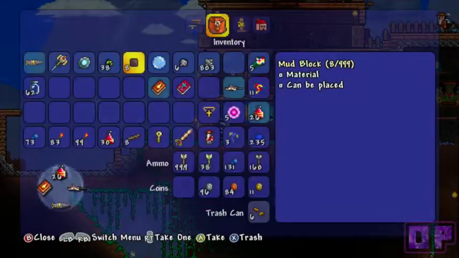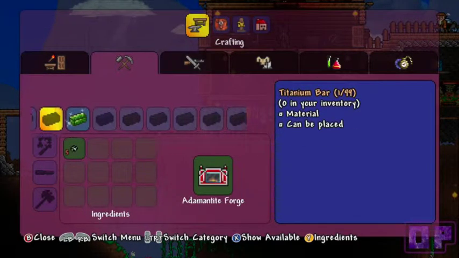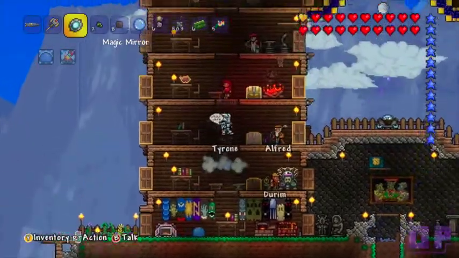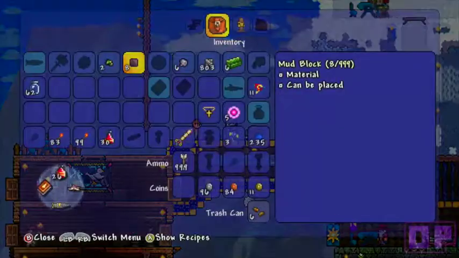Now, in order to craft this stuff, we have to use the titanium forge. And we should be able to do it now. Yep, so we now have 6 chlorophyte bars. So we're going to have a quick word with the guide and look at some of the things we can make with our new material.